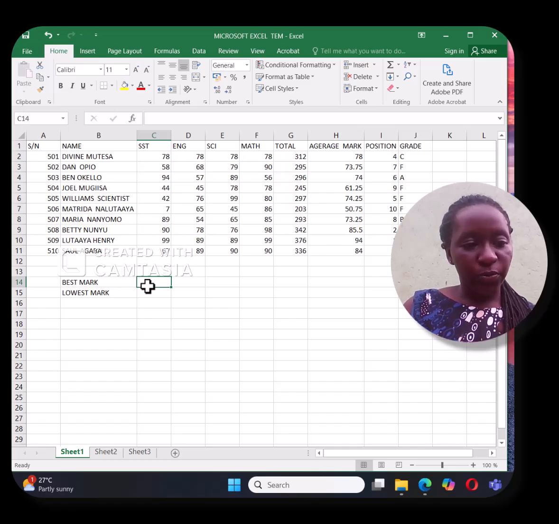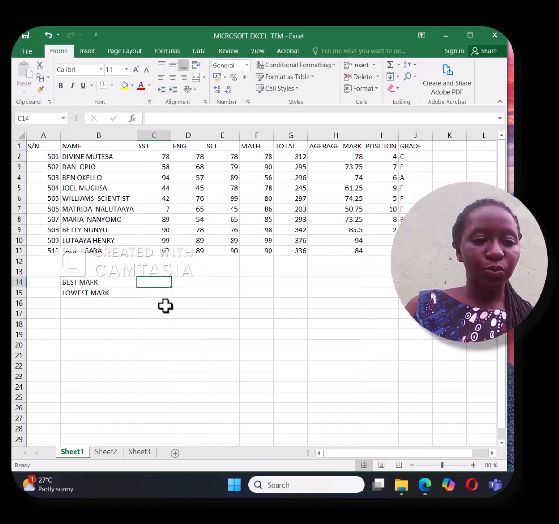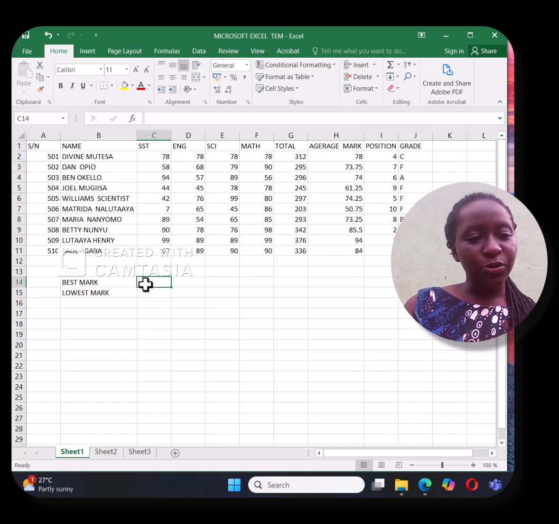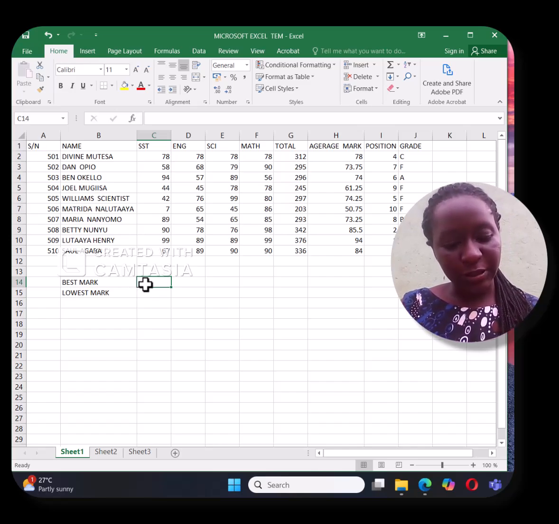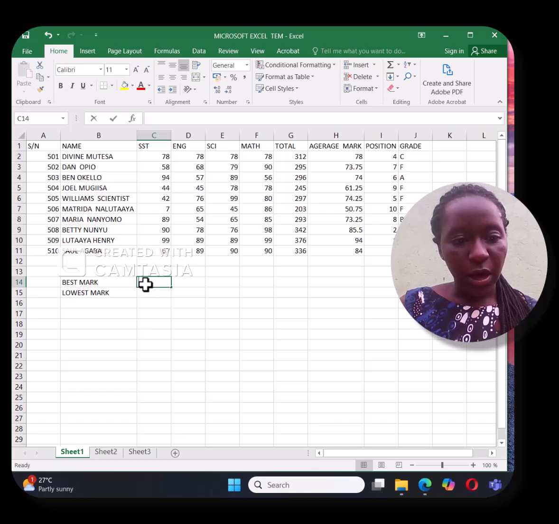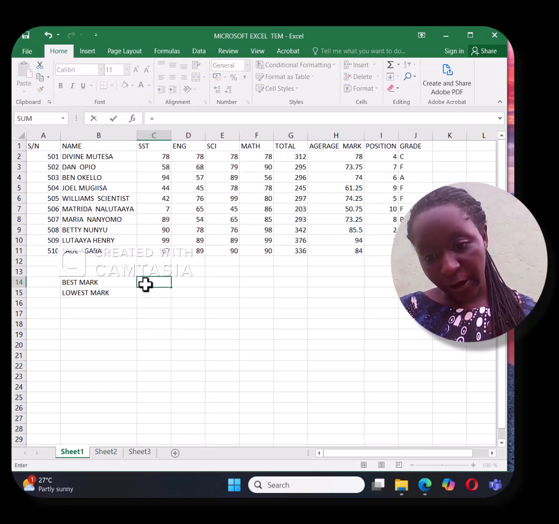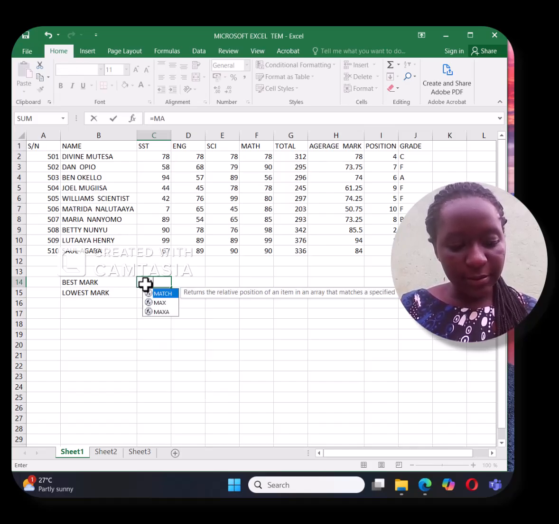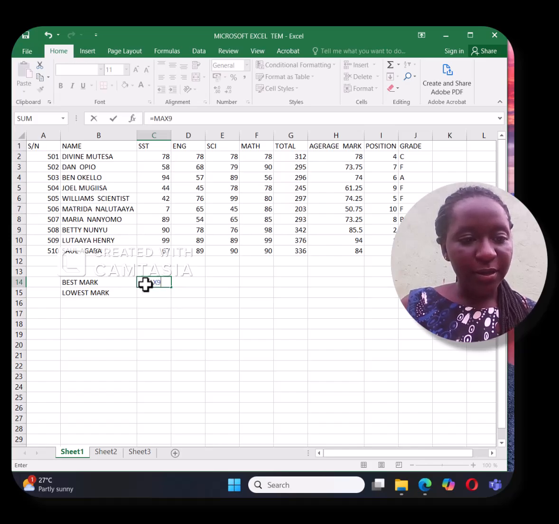For the best mark, I'm going to be looking for the best mark and lowest mark in each of the subjects. And that is SST, English, Science and Mathematics. So I'm going to start with my best mark for SST. So I'm going to say equals. I'm still going to use a function that is equals, then max. This is max, open bracket.